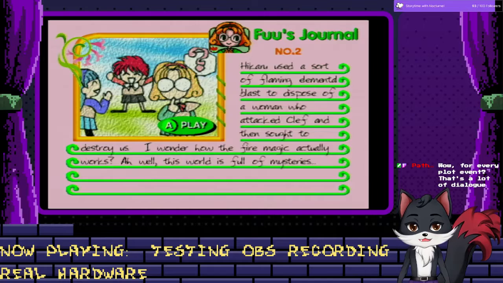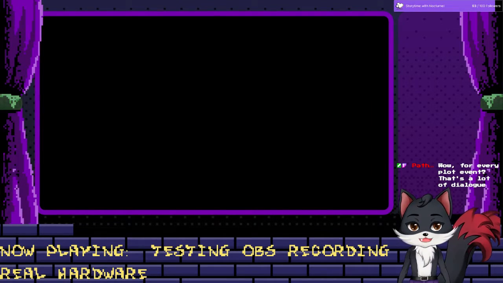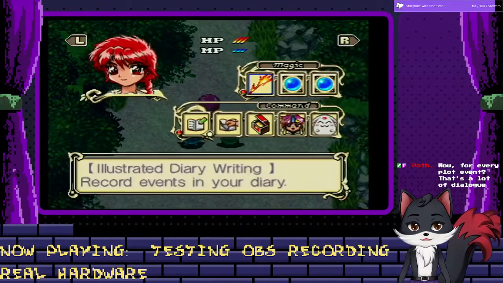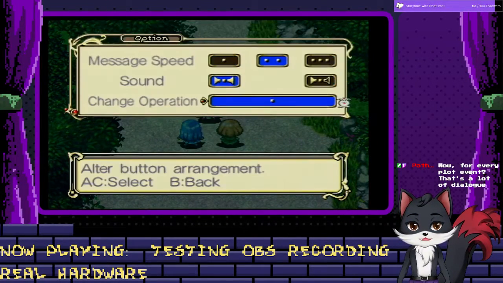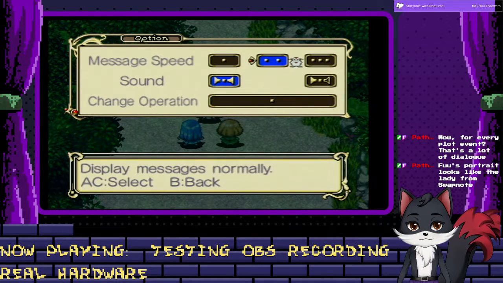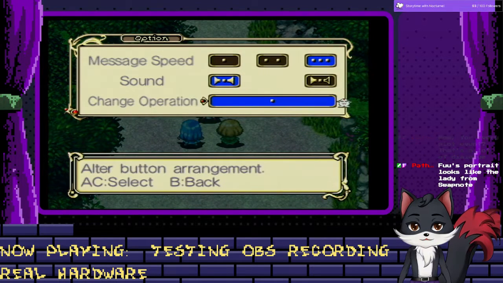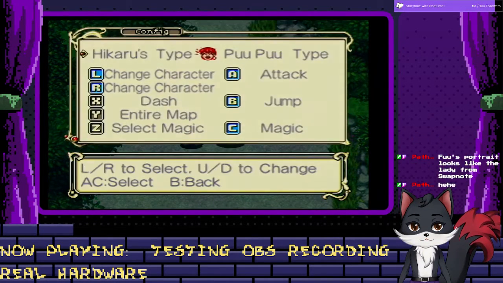You also get little insights into their character through these, since they're written from their perspective. Look at the settings here. Yeah, it does. Well, she looks a lot like the lady from Swap Note. Now, let's see. Which character? Dash, map, magic. Okay, attack, jump, and magic. Alright.